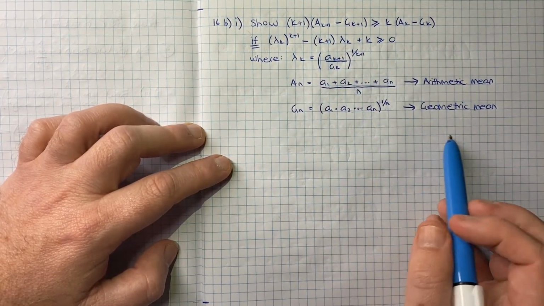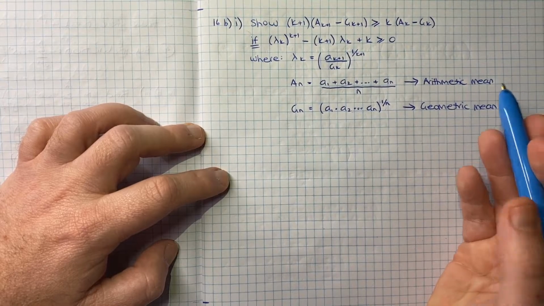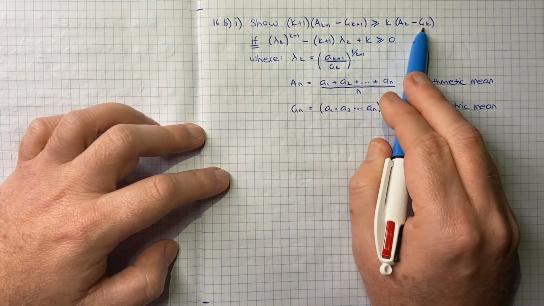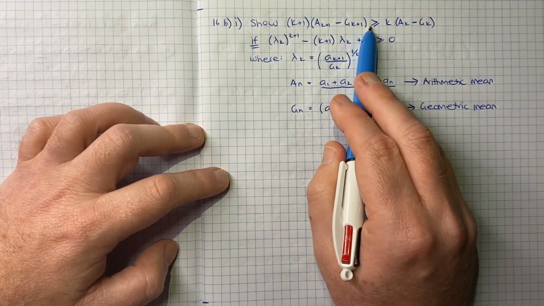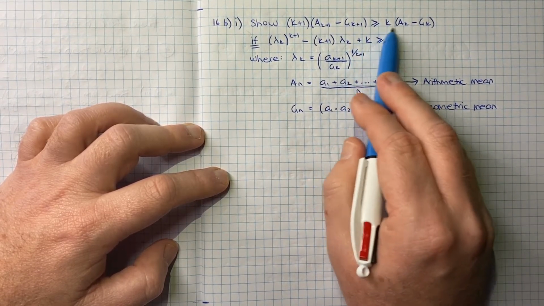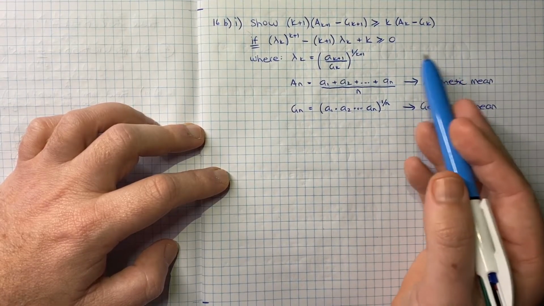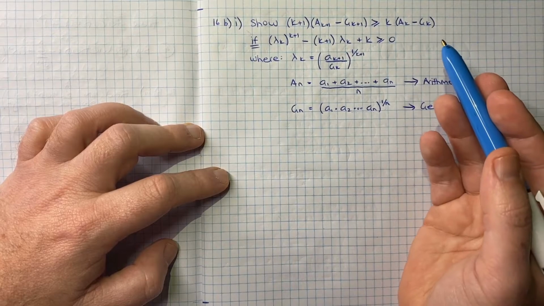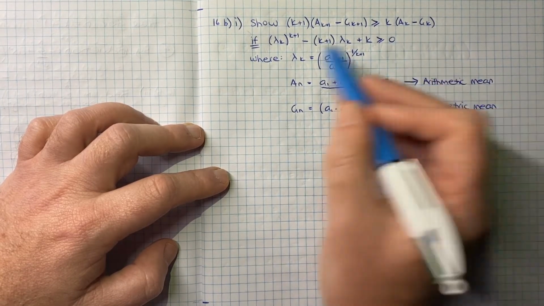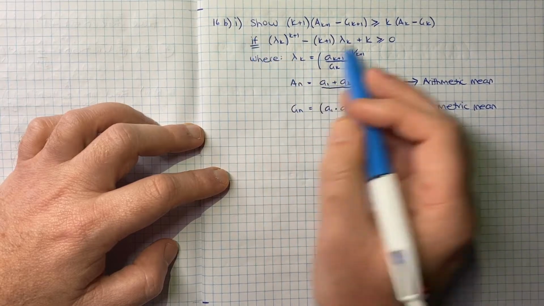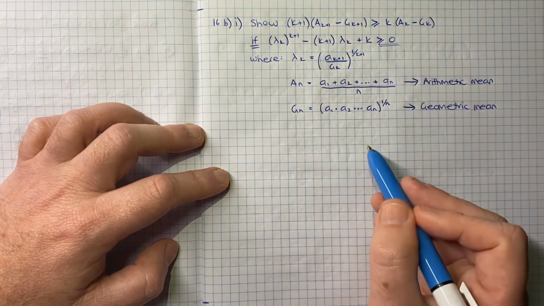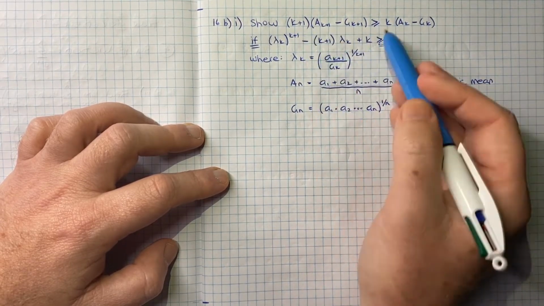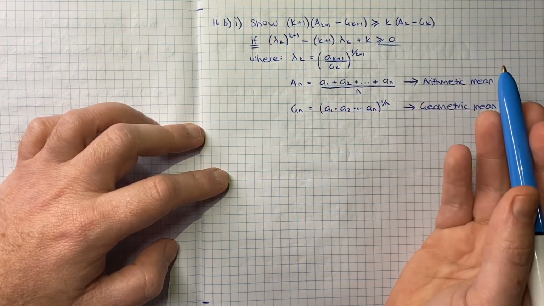And I think the first step is to take what we're being given and just do a little rearranging to make it an inequality involving 0 on the right hand side, because often they're easier to deal with when you're trying to show something is greater than or equal to 0. And in this question in particular, because what we're told we can rely on involves a greater than or equal to 0 inequality, you can see how getting what we want to show involving greater than or equal to 0 could be a handy first step.